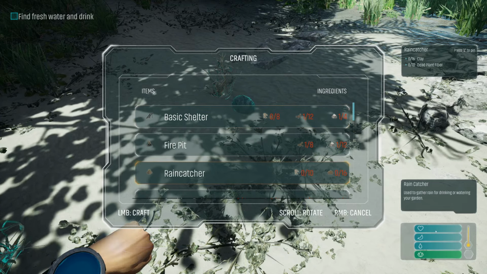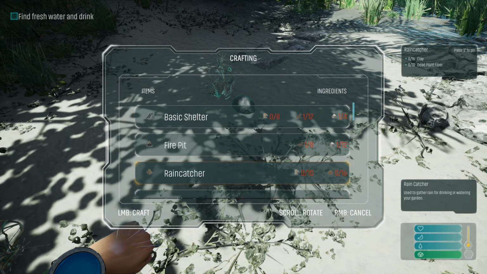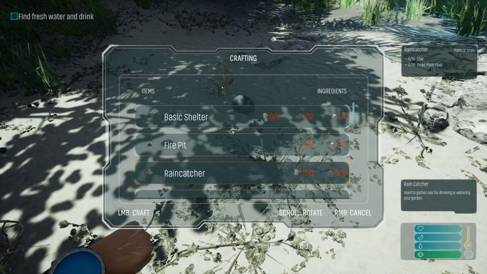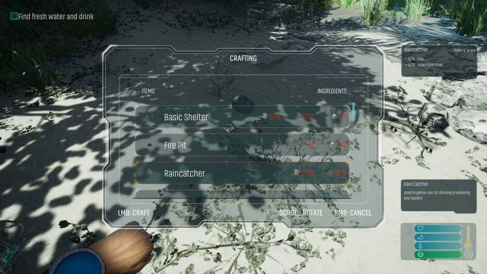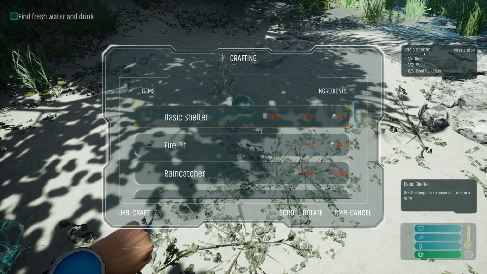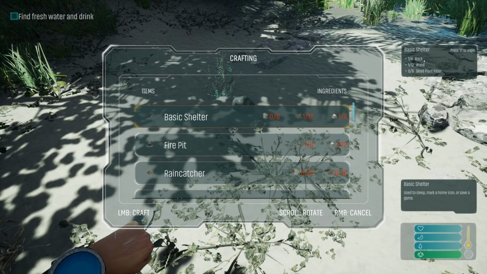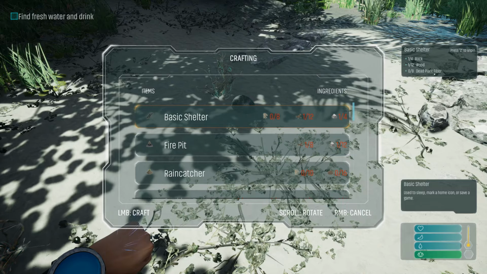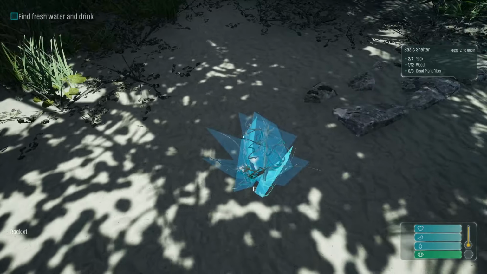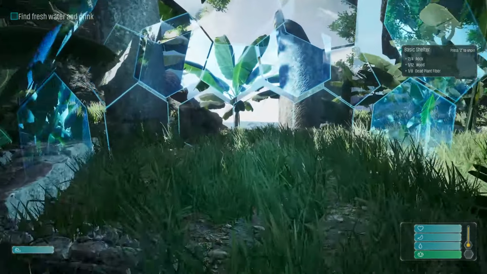On the right-hand side here too, we've got our health, food, water, and I think the green thing's like a meditation. I don't know really what that is. On the top right-hand side too, you can pin recipes. So basic shelter says press Z to pin. So pin this. We need 4 rocks, 12 wood, and 8 dead plant fiber. So let's start collecting just a whole bunch of stuff and hope for the best.